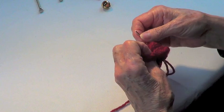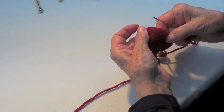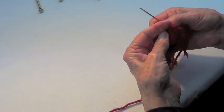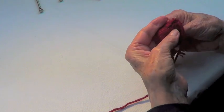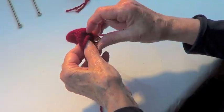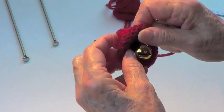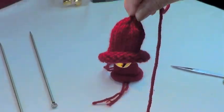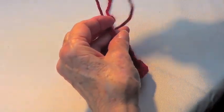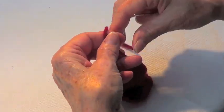So I have it on the inside, and I'm going to put my jingle there. Pass it again to the middle. Let's see where the middle is. It's so closed in. There it is. So that's the middle. And calculate the length, because you do want to see a little bit of the bell, but not too long. So let's see. I want this to fold like this, and I want my jingle to show a little. Okay, so now I can make another knot, simple thing. And now you can put them together.